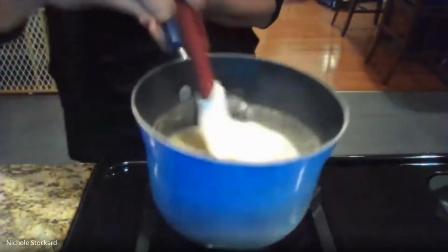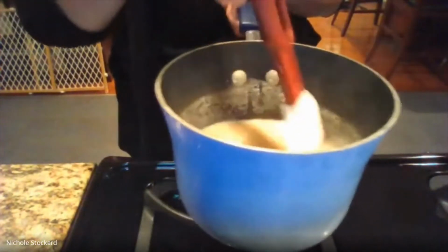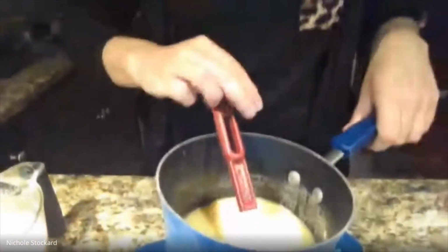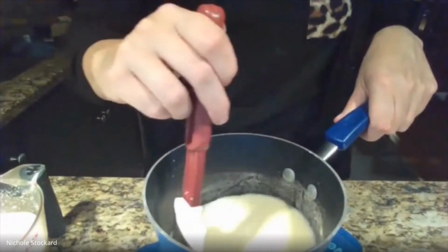All right. So I had our heat on low. So now I'm just going to take this off the heat and let that butter keep doing its thing in that hot mixture, and we'll be right back. All right, we are back, and I finished melting our butter into our milk mixture, and now I'm just waiting for it to cool.